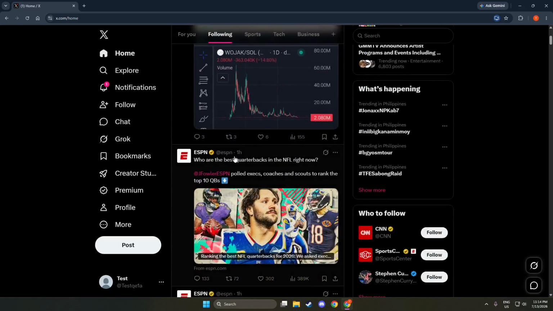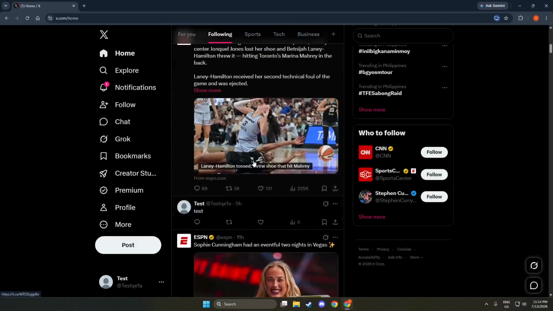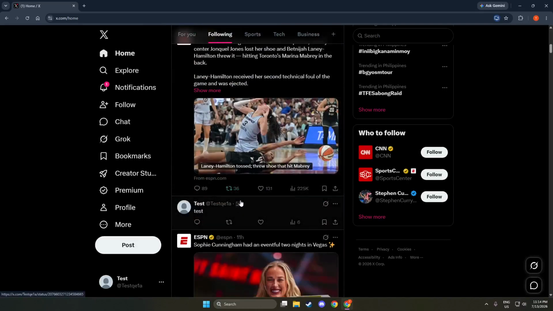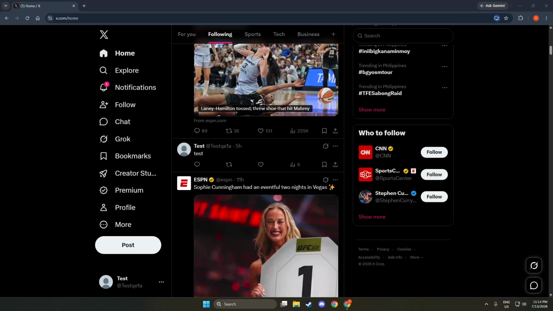Now, your timeline will show posts from accounts you follow in reverse chronological order, with the newest posts appearing first. This format allows you to see updates as they happen, rather than being filtered by an algorithm. It's beneficial because it keeps your feed relevant and timely. You will appreciate how refreshing it is to see everything in the order it was posted. This change ensures that you are always up to date, providing a more authentic social media experience.